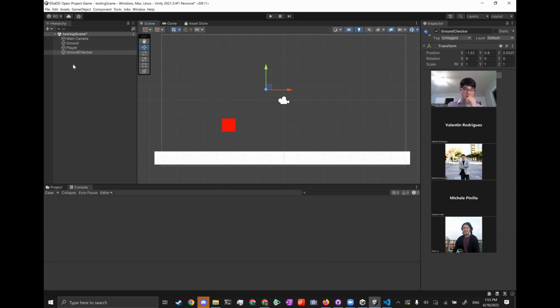Okay, cool. But we want this ground checker to move when my player moves, right? What would be the point of putting this ground checker separately somewhere if I'm not going to know where my player is? So what you can do in Unity is parent objects. This just means that if I put this on top of the thing I want to parent to, this thing up here is the parent and this is the child. The child's transform will always align with the parent's transform. So if now I move the parent, the ground checker moves too. When they were separate, that did not happen.